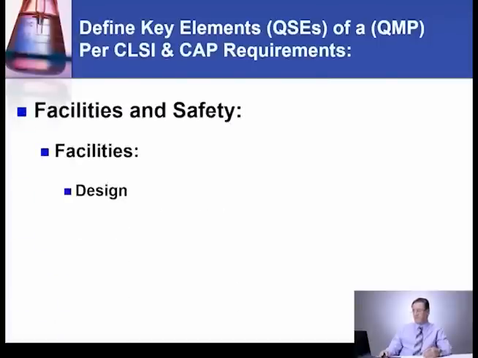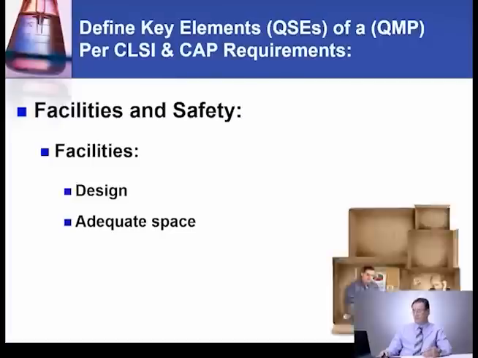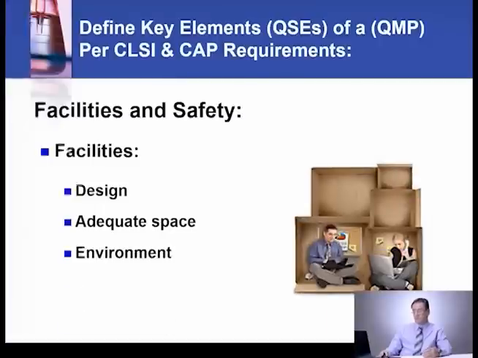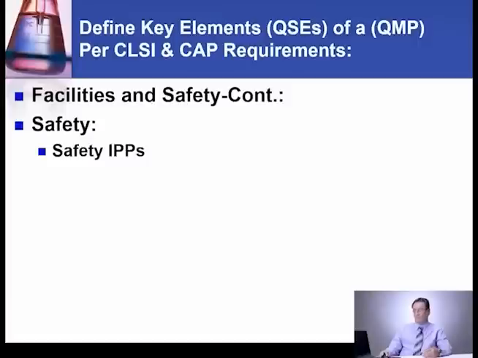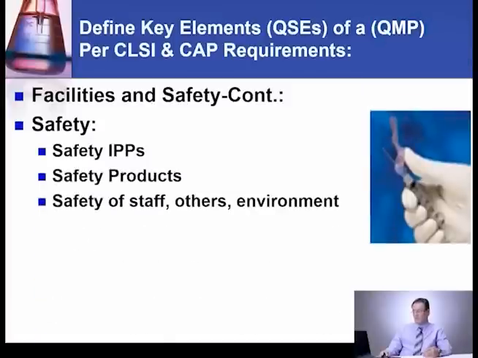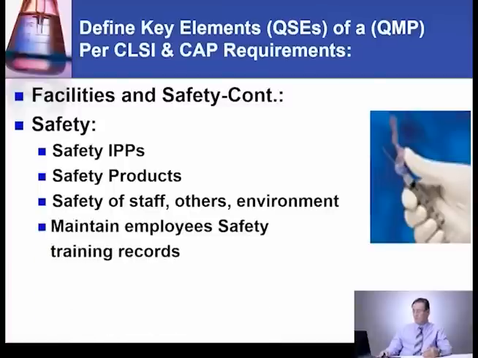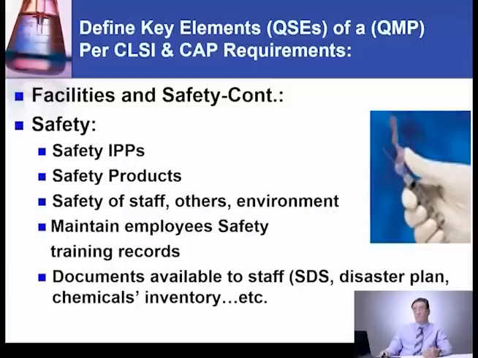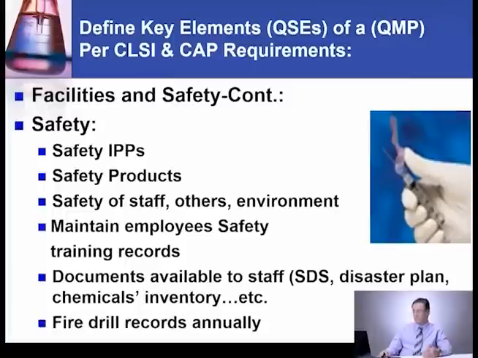Under Facilities and Safety, for facilities you need to cover the design of your lab, adequate space, and the environment. For safety, you need safety SOPs, safety products, and be concerned about the safety of staff, visitors, and the environment. Maintain employee safety training records and have a safety training checklist for each new employee. Documents available to staff should include safety data sheets, disaster plans, and chemical inventory. You must have annual fire drill records documenting staff participation.